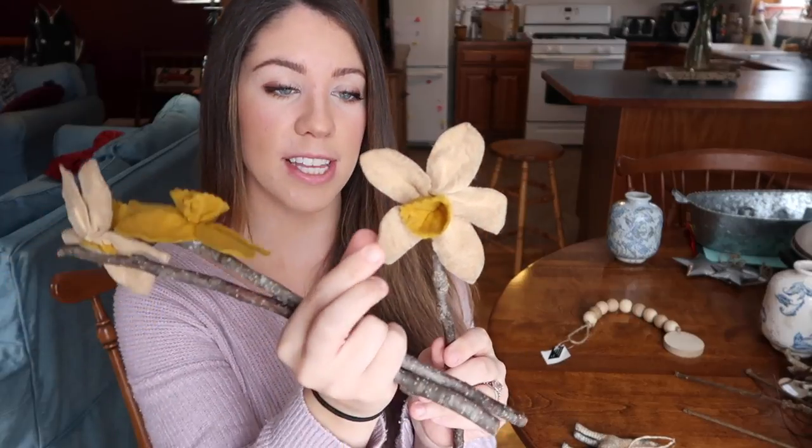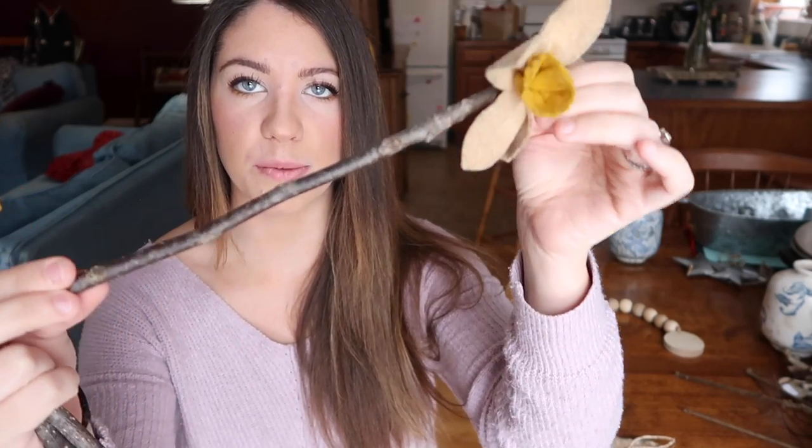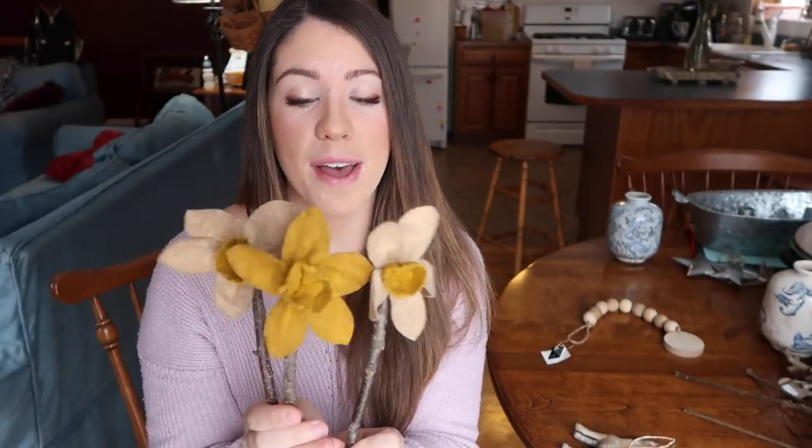These next items are flowers made out of felt. They're each handcrafted and they've been treated to make them a little bit stiff, then glued onto really cool twigs or sticks. I picked up three of them and the shop expects to have other types of flowers in as well, which I might have to get because I think they would look really cool in a vase on my table for spring. These were on sale for about $2 a piece.